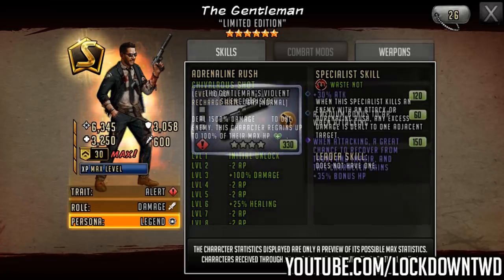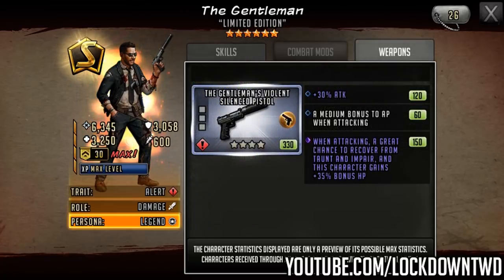Now, he does also have an attached weapon. Obviously, he's just holding it, and it's just so relaxed. And we'll look at his weapon. It says, the Gentleman's Violent Silenced Pistol. It has 30% attack base, which is obviously great. A medium bonus to AP when attacking is the upgrade slot. You're going to want to make this very large or huge.